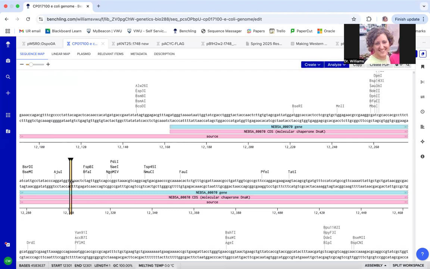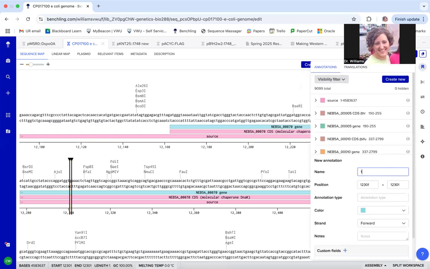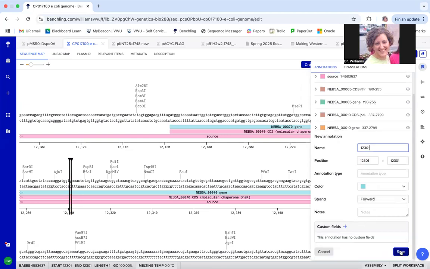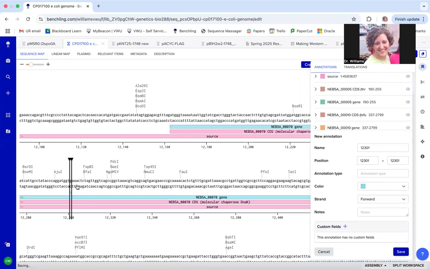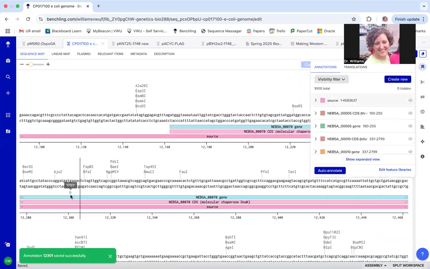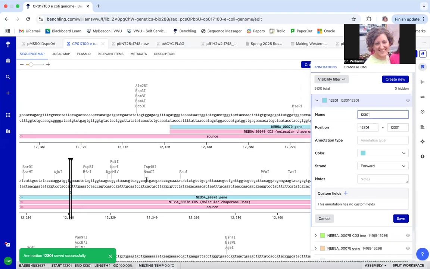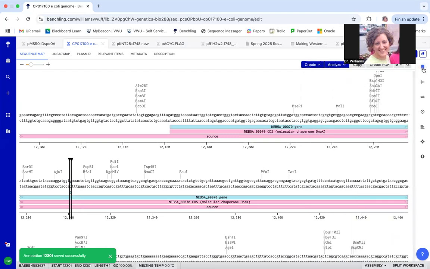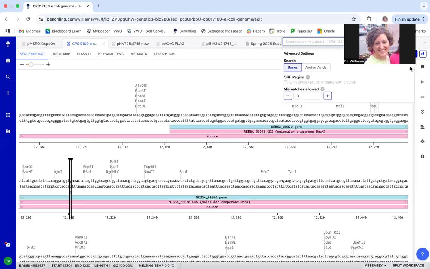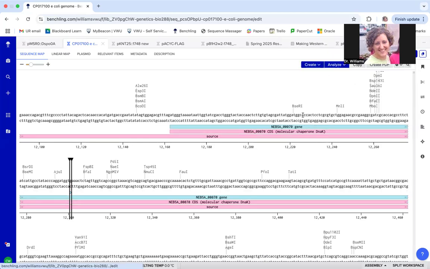12301. Okay, so I highlighted a base to see if I had the right one. Down here at the bottom, you can see start and end numbers are 12301. So I've got the correct base. I'm going to mark it by creating an annotation. So up here on the right, create annotation. I'm going to name it 12301. Scroll down, hit save. The little arrow that it made is really tiny, but it's convenient because you can now click this and find it. And it means that if I use my little search bar right here, I could do 12301 and hop right back to this should I scroll away to look at something else.